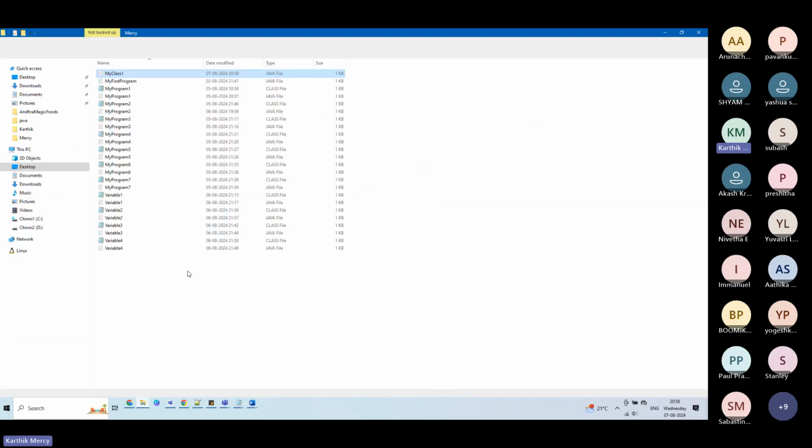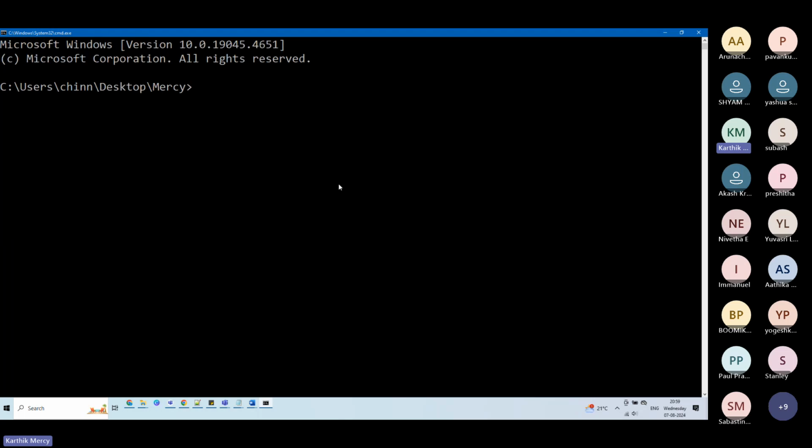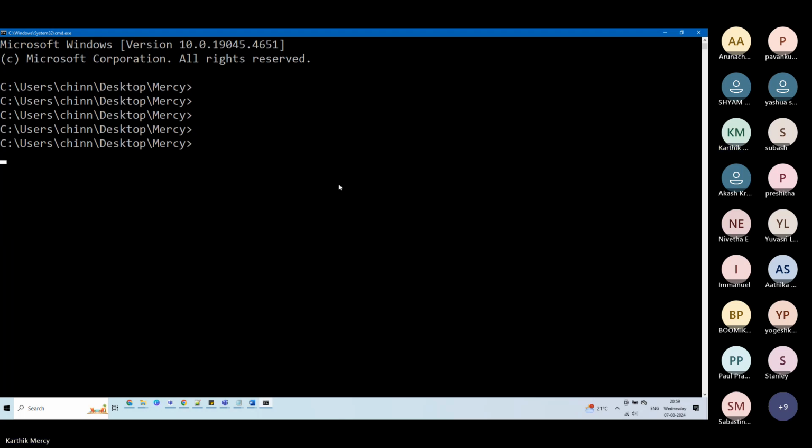I can go to Mercy, click on the address bar, type CMD, and then you can see the path got directly changed to my desired location. Let me increase my font. I'm just giving enter so that other people can also understand this visually in a better way. So what do I need to do?